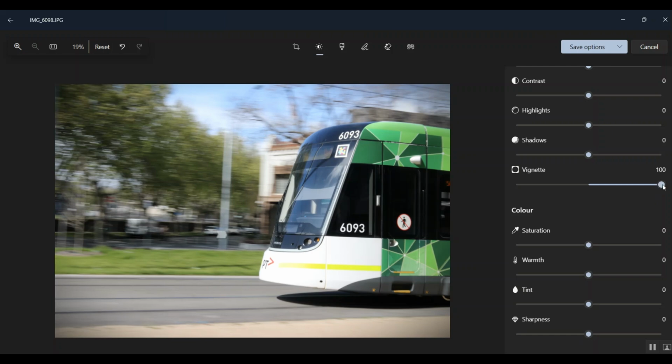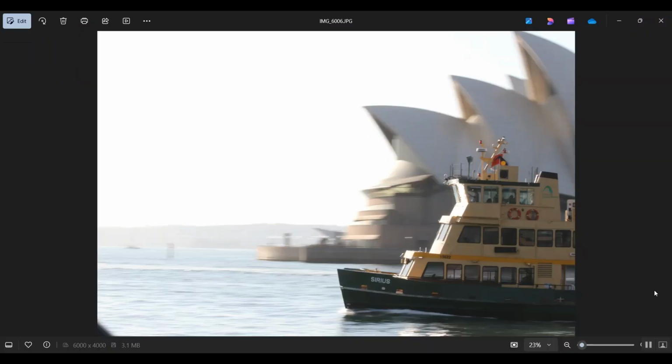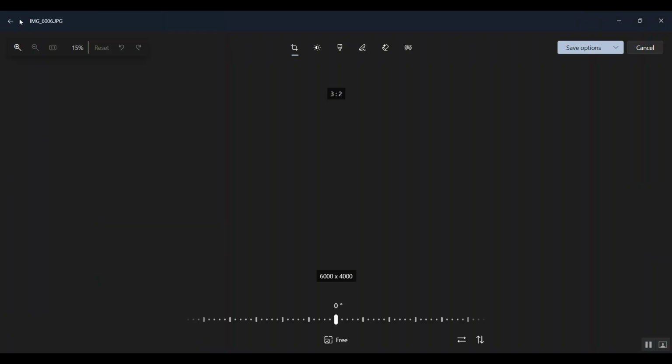But in this particular case, there you go. And if you press, and that's the original, that's that, it brings the focus in even more. So now we've switched over to a picture of Sydney Ferry using panning technique. And let's just say we're bothered by this little corner bit, which is part of a fence. So we'll come over to edit.